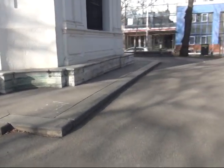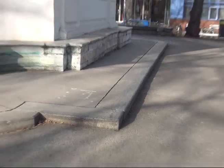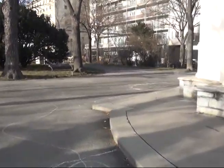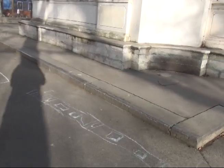For today's spot, I chose this little slappy curb. If you're not familiar with the term slappy, I'm gonna explain it in a bit with a trick example, which is very convenient with this trick in general.